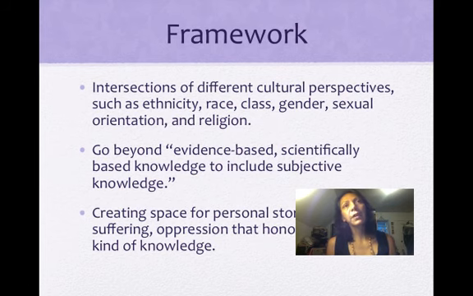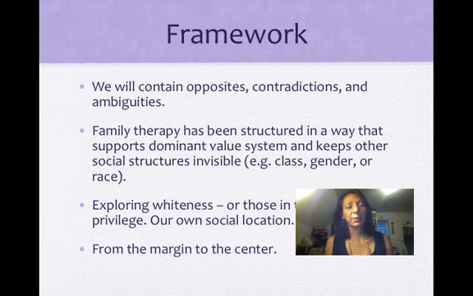In feminist theory, this is called theory of the flesh, right? That it's theory that comes from the lived experience. And so that will be the emphasis or the framework for how we approach feminist theory and how we approach the experiences of different groups that we're going to talk about. It's also about the ability to contain opposites, contradictions, and ambiguities, and I think that's one of the contributions of feminist theory, that you're able to hold all of these different ambiguities and contradictions, and that's okay.